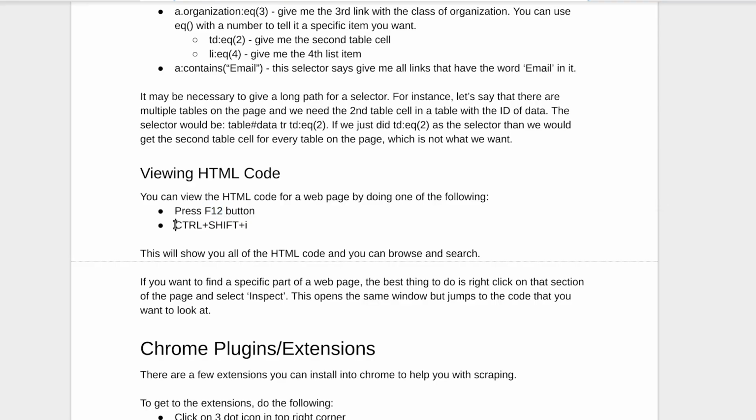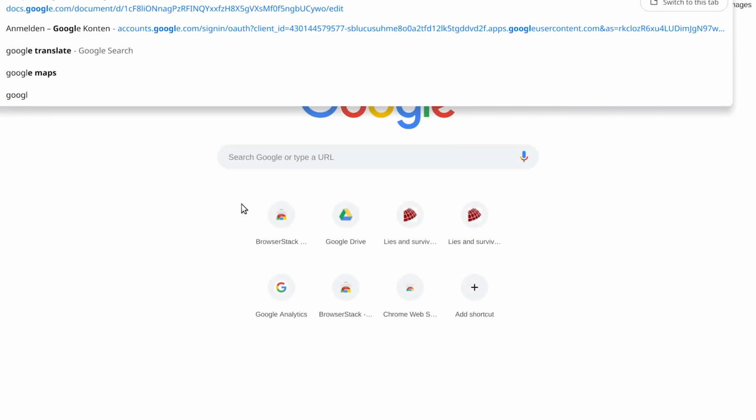So now you might be asking, okay, that's nice, how do I even view the HTML for a web page? Well, there are actually 3 different ways to do it. One is just to press the F12 button. Another way is to do Control-Shift-I, or if you're on a Mac, it's probably Command-Shift-I, or who knows what the Mac is doing. But also you can do a right-click, and to do that, let me open up a quick page.